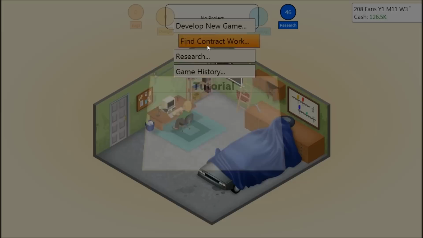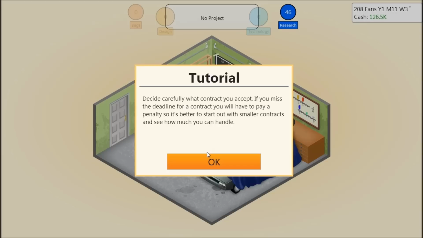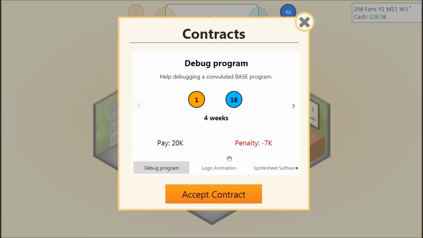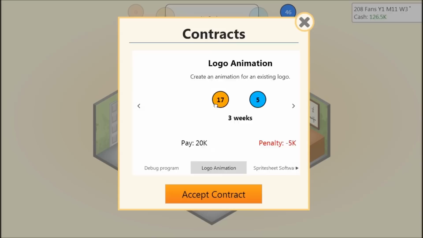I guess, contract work. Let's see what that means. Contracts are useful to earn some extra cash. Decide carefully what contract you accept. If you miss a deadline on a contract, you will have to pay a penalty. Oh, I guess so. It's better to start out with the smaller contracts and see how much you can handle. Let's see. They pay 20k, penalty 7 G's. 3 weeks. Logo animation, create a logo. Okay, so far I'm not short on money, so I will just continue producing games.